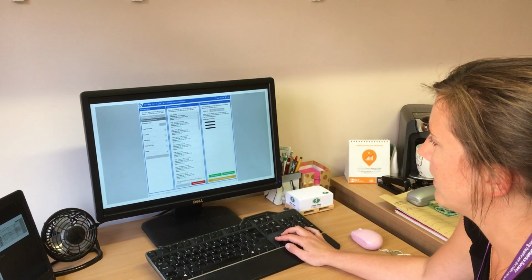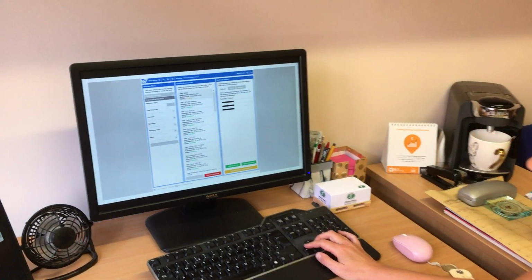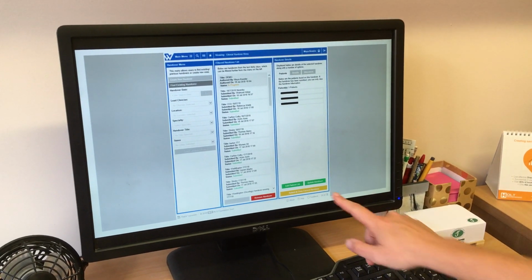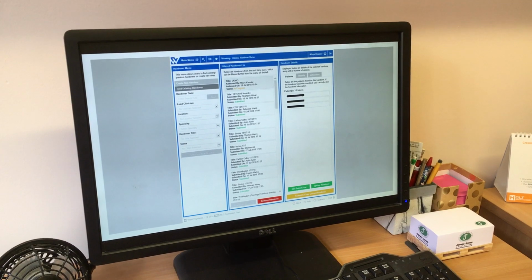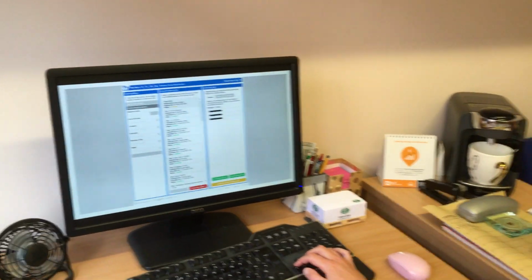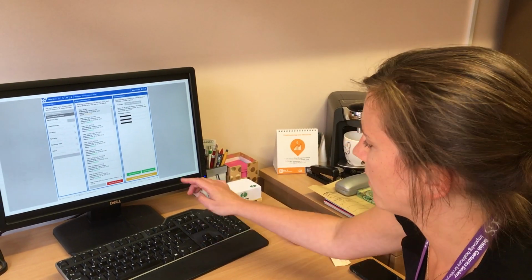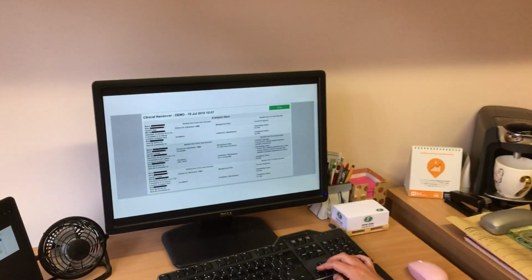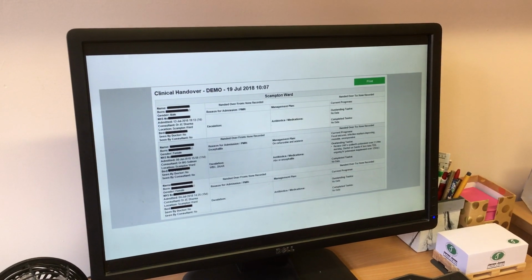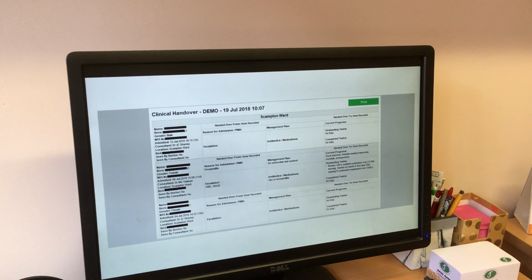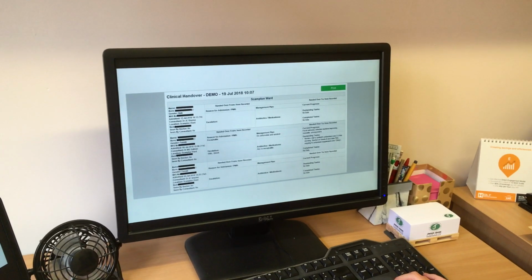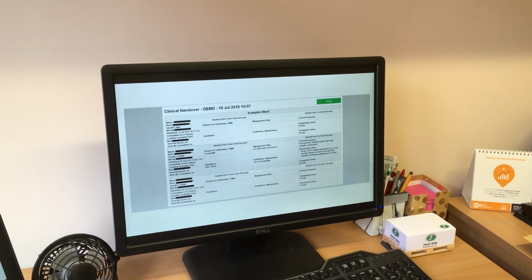When you're happy with the handover as it is, and this is very important, just before you go to handover, and not a minute before, but literally as you're about to walk out the door, then press submit and close current handover. Once you've submitted the handover, you cannot edit it. If you have made a mistake, you'll have to resubmit a new one. Once you've submitted and closed it, you'll be able to print to view it, and it looks like this when it's done. Obviously, you have a bit more information in there, and when you're happy, you can press print. We are still using a paper system, so you'll still need to print the handover and take it to the handover room at the moment, although we are working on a way to make this all electronic.